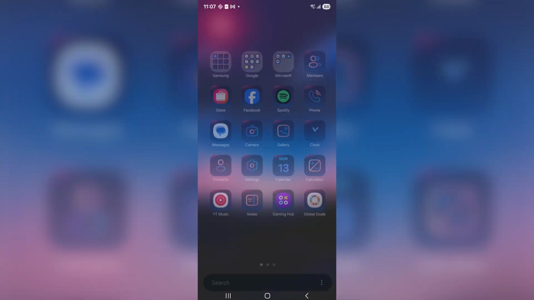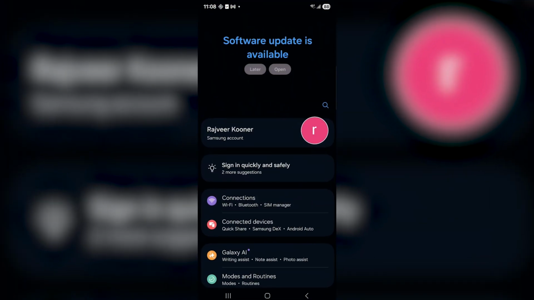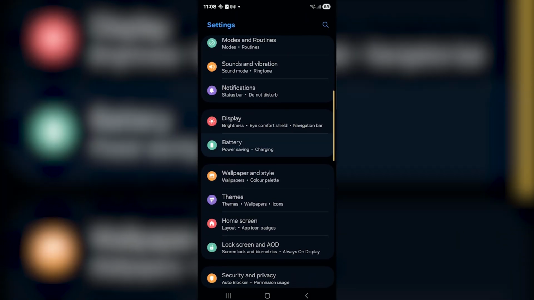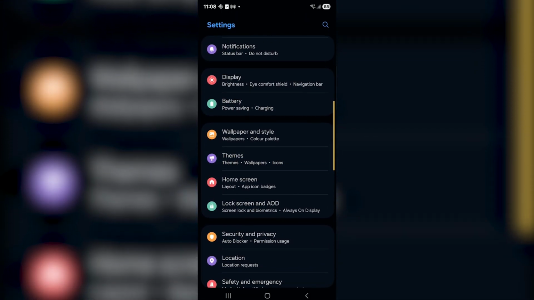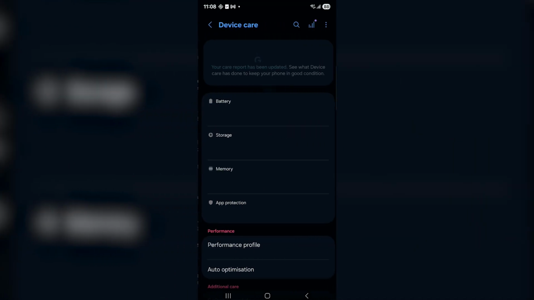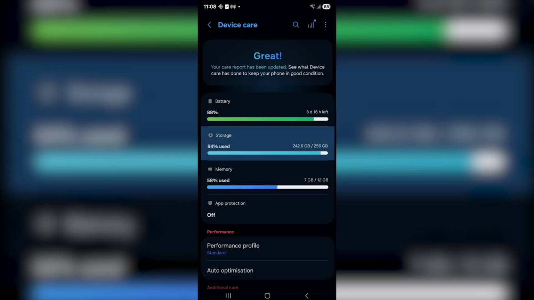Now it's very easy to go ahead and do this. So what you want to do is go over to your settings application, and you're either going to see battery and device care or storage. So we're going to go ahead and scroll down until we find our battery, but then we're also going to go ahead and scroll down. You're going to see a lot of different other things like device care. Go ahead and click on that, and you're going to see storage as one of the options.